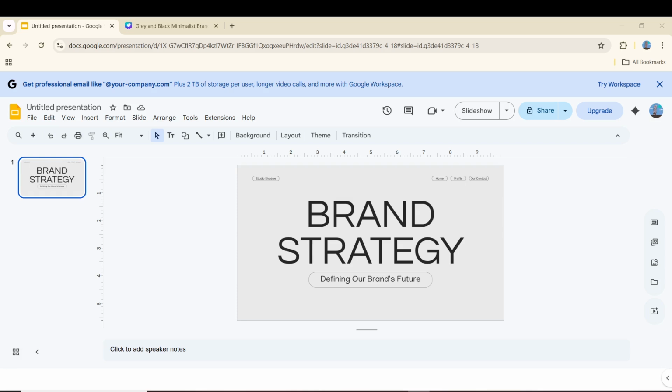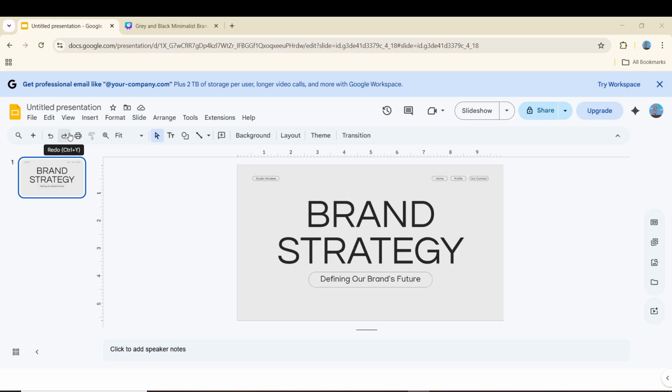In today's video, I am going to teach you how to use master slides and layouts in Google Slides. Master slides and layouts are the foundation for keeping your presentation consistent. Instead of formatting every slide one by one, you can set your fonts, logos, and placeholder areas once, then apply them across your deck. This saves time and helps your slides look clean and uniform.